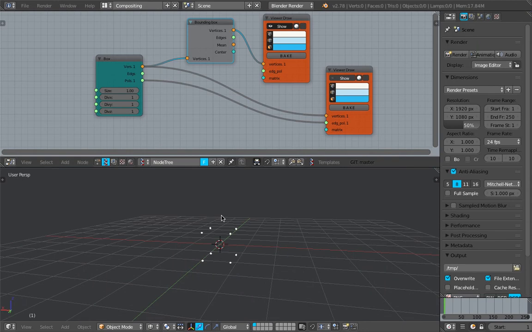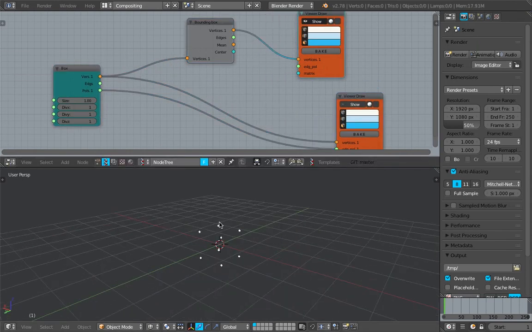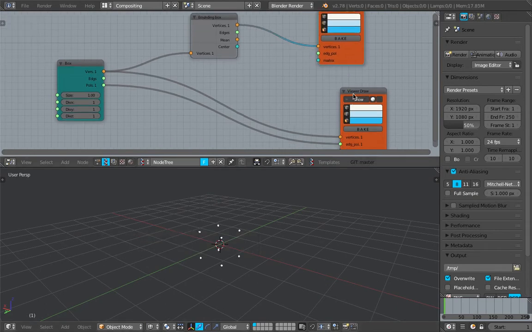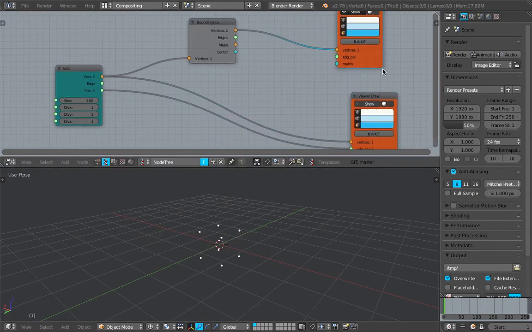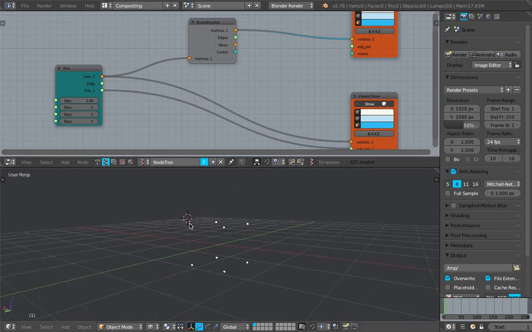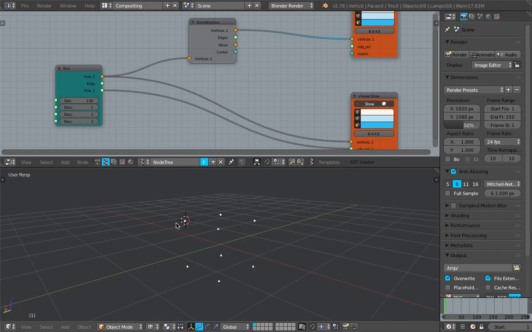Okay, the bounding box looks like that, and we need to find out the height of this guy. The way to do that is to measure the distance between two points, picking one of the top corner points.